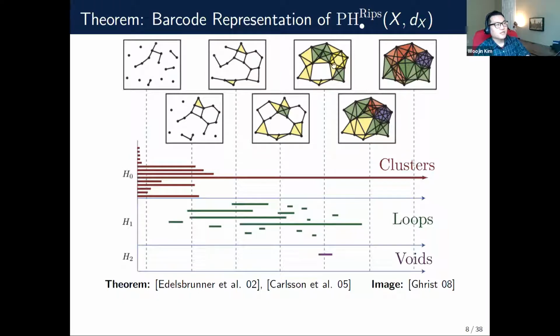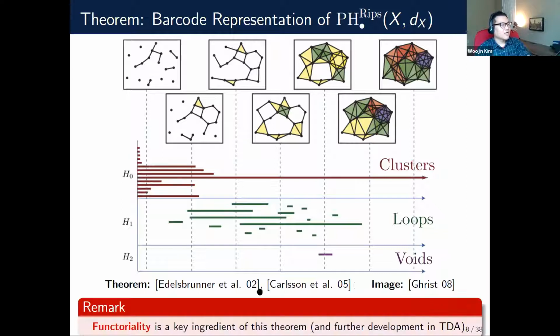That's because here we can see some void enclosed by several triangles, but that is soon filled up by tetrahedra. That's why we have this short bar. So in this way, the barcode encodes multi-scale topological features of the filtered simplicial complex. And in general, the long intervals in the barcodes are considered significant topological features of the data set, whereas short intervals are usually considered less significant, or maybe they are there because of some noise points in the data set. This is not always the correct interpretation, but that's often how we interpret these barcodes.